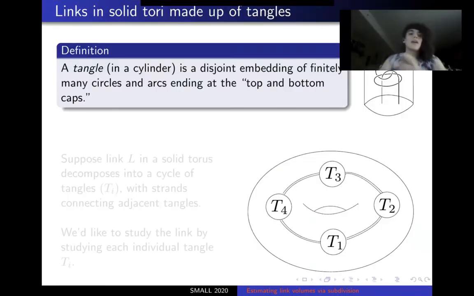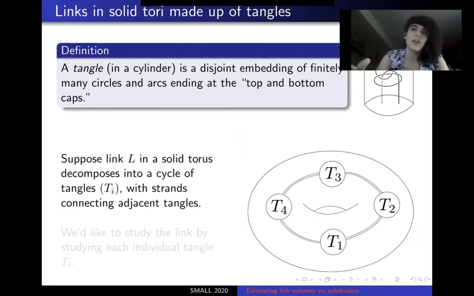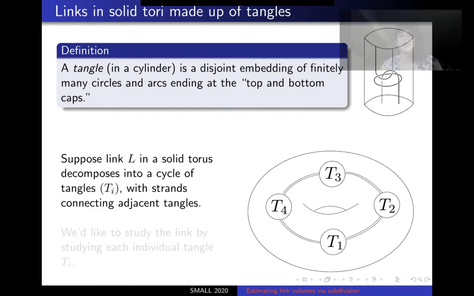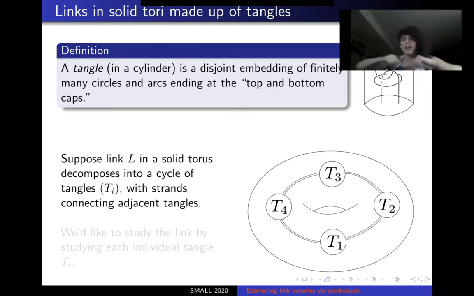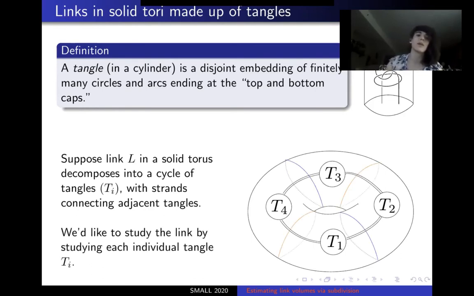Hi, I'm Natalie. I'm a rising senior at MIT, and I'd like to describe, now that we have those foundations, and especially Agol-Storm-Thurston, a particular class of links living in a solid torus. Suppose they're constructed in such a way. You begin with a cyclic graph on n nodes embedded in a longitude of the solid torus. On each node, you fill in a tangle, which formally is just a collection of disjoint arcs and circles, and between each tangle, you connect for these edges a finite number of strands such that the whole thing pastes together into a bona fide link in the solid torus. We want to study the link, and especially the hyperbolicity and hyperbolic volume of it, using associated properties of the individual tangles.